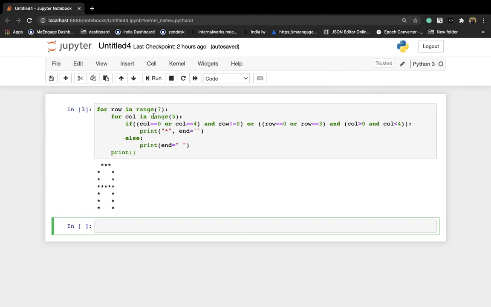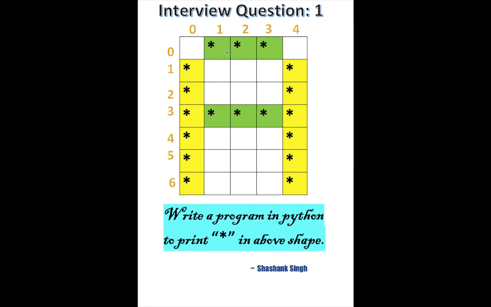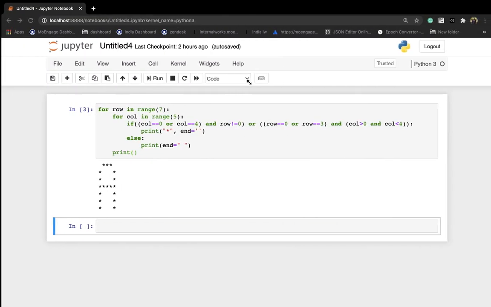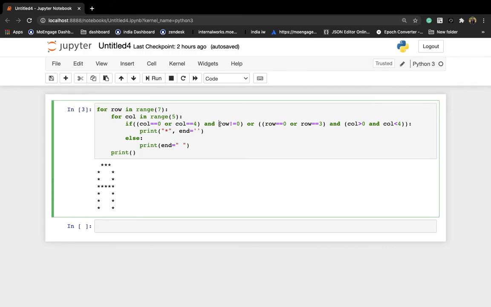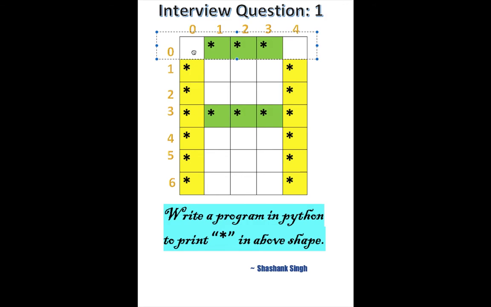So this is the whole logic. First of all, we need to print stars in yellow shade. For this, we write col is equal to 0, or col is equal to 4, and we have to exclude row is not equal to 0. So we are writing col is equal to 0, col is equal to 4, and we are excluding the 0th row because we don't want a star in this row, right?